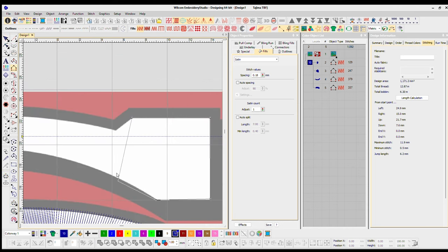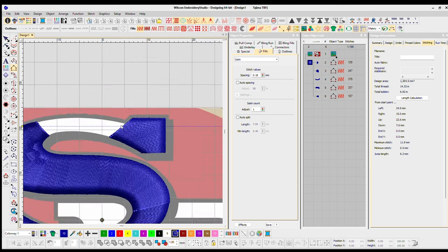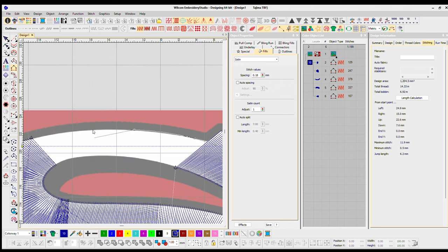And this part of the S, I change it up at the very end, so you'll see how I do it on the top right. I kind of change it up.